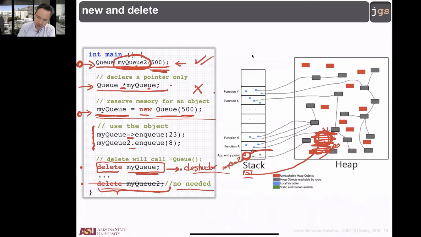When is this object in the stack going to die? Everything that you put in the stack is cleaned, is deleted when the method finishes. The destructor for this one is going to be called here.